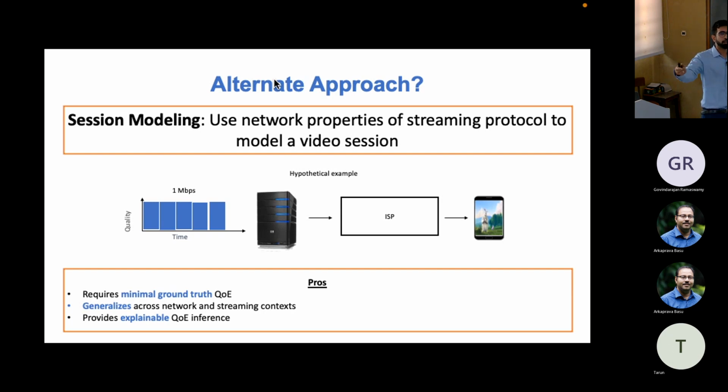You're not trying to predict what is going to happen in the future. So it's live. You're not going to predict what is happening in the future, but you're asking things like what is the current buffer occupancy at the client, or so far, what is the video quality that the client experiences? Okay.